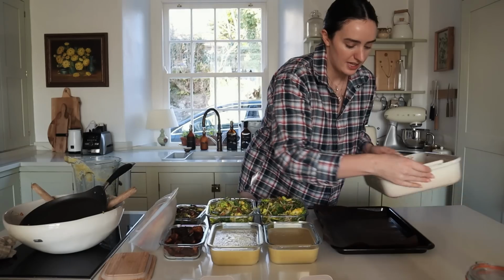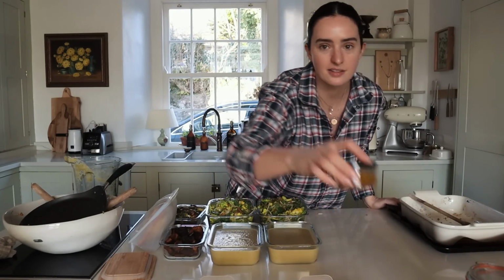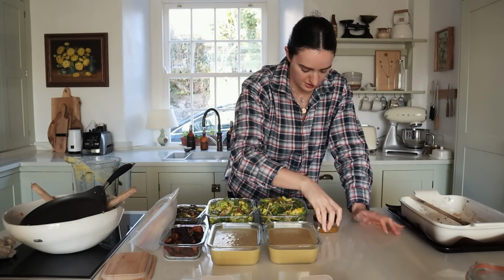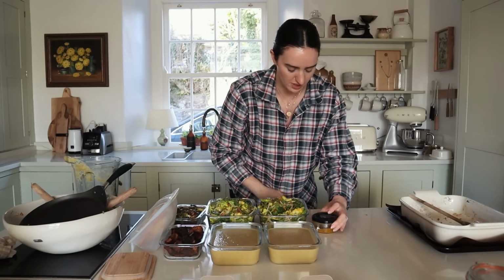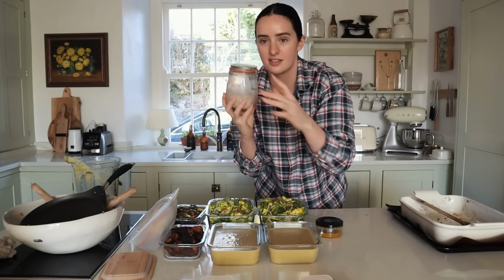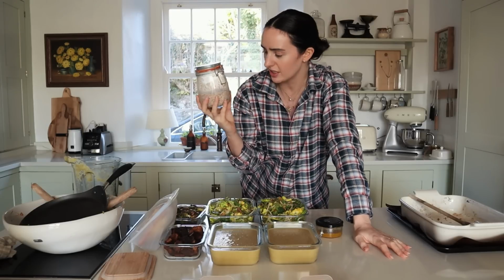I will put one in the freezer. And then you saw that I had my little salad dressing in here, which is an old, I think it was a vegan cheesecake or something. And then this is an Old Spice jar, and this is my muesli. We're gonna see if that's enough.